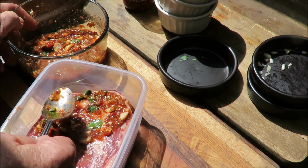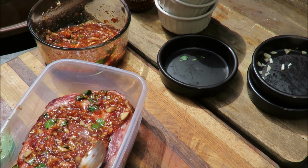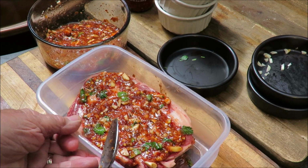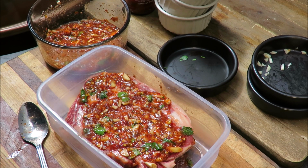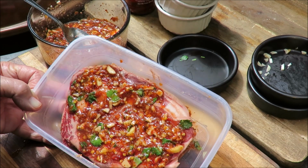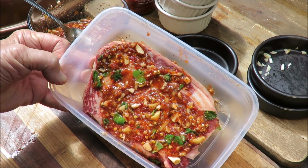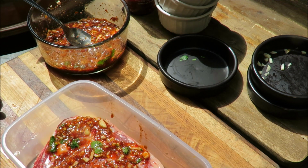So yeah, we got that. Oh boy. This is going to be so good. It smells amazing. Let me tell you what. If you don't think that's a good tasting steak, I'll let you come here and drink all my beer. How about that? So yeah, we're gonna let that go overnight in that little container. Isn't that beautiful? All that chili and garlic, and oh man, that's gonna be one excellent steak.